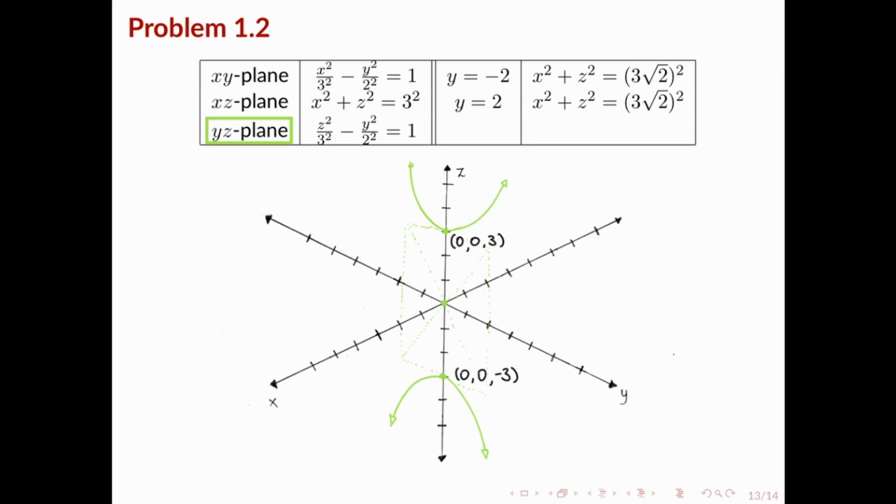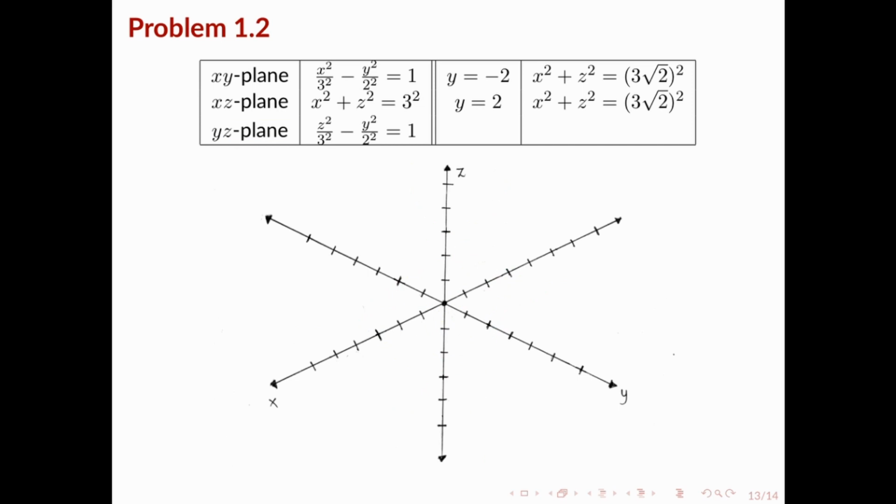Okay, now that we have our hyperbola, we're done with all 3 coordinate plane traces. Let's take a step back and look at what we have so far. And there it is. Now, you might be beginning to see the actual shape of the surface, the hyperboloid of one sheet I was talking about earlier. So let's continue a bit, and we'll see where we end up.